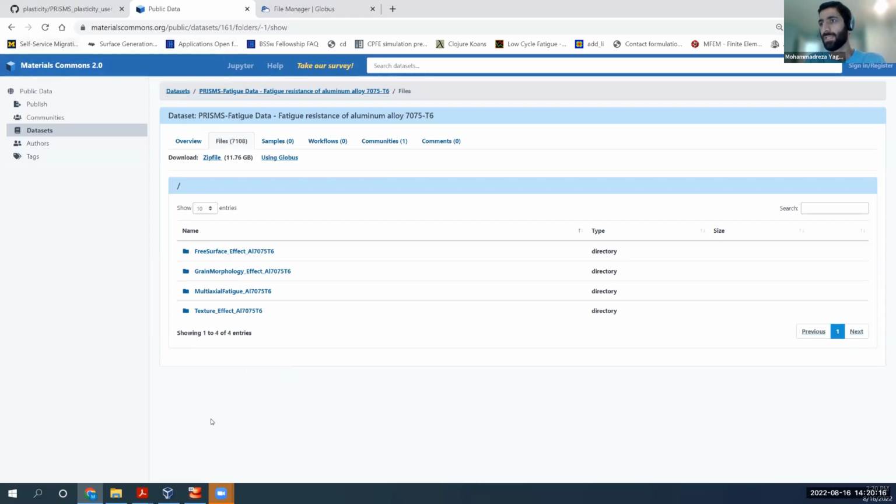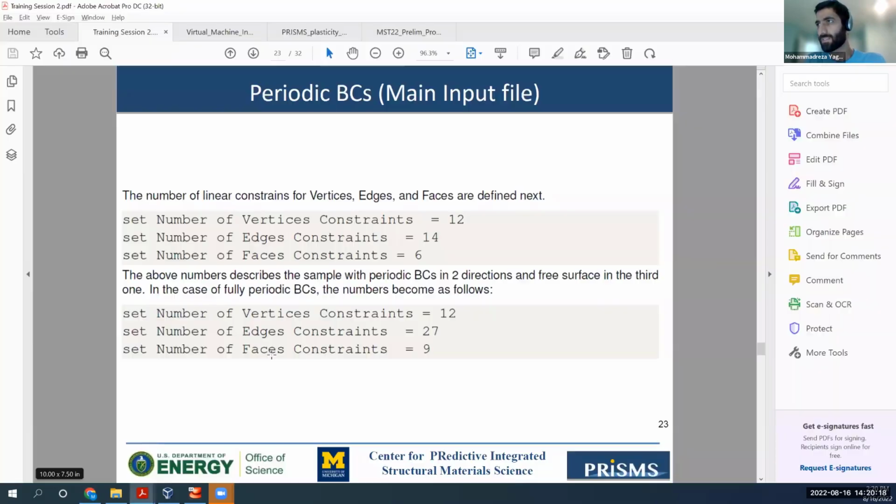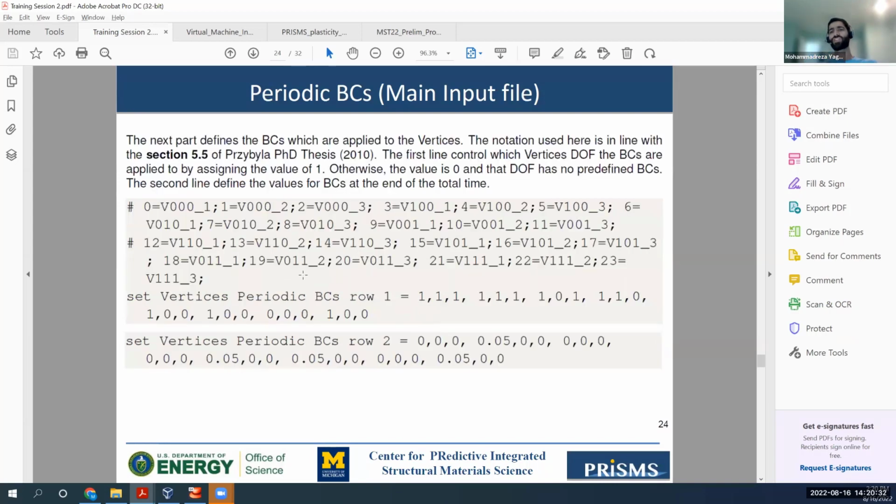So let's go back here. So this is how you define it. This is not going to change for a specific boundary condition. So for fully periodic, this is always 12, 27, 9. But the real change starts from here.